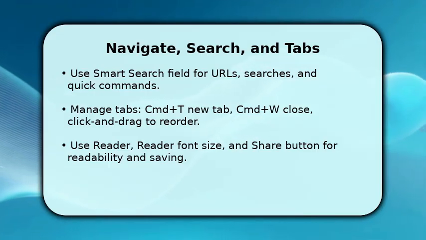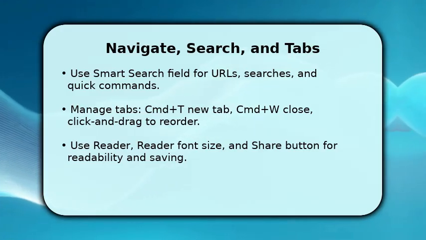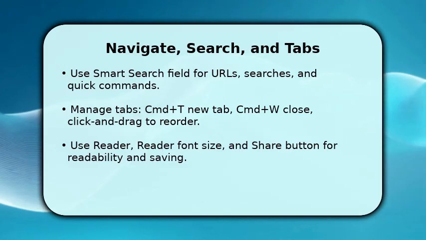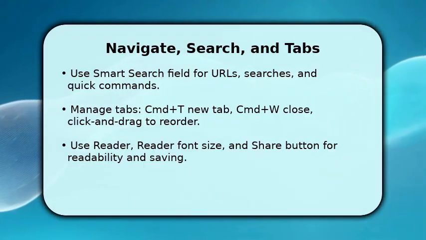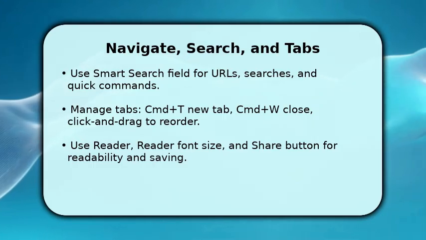When working with multiple pages, open tabs with Command-T and close with Command-W, drag tabs to reorder, or hold a tab and choose Move to New Window. For lengthy articles, switch to reader mode and adjust text size for comfort, and use the Share button to save or send links. These habits improve focus and productivity.